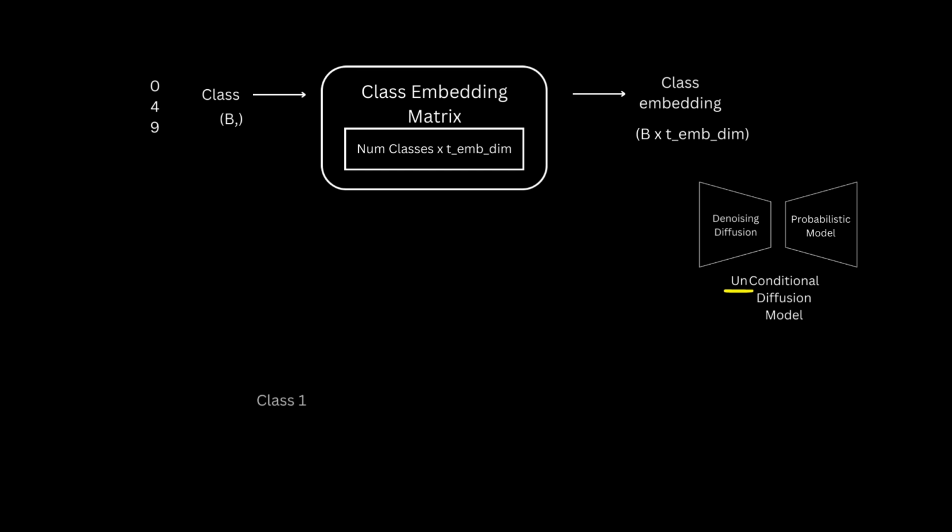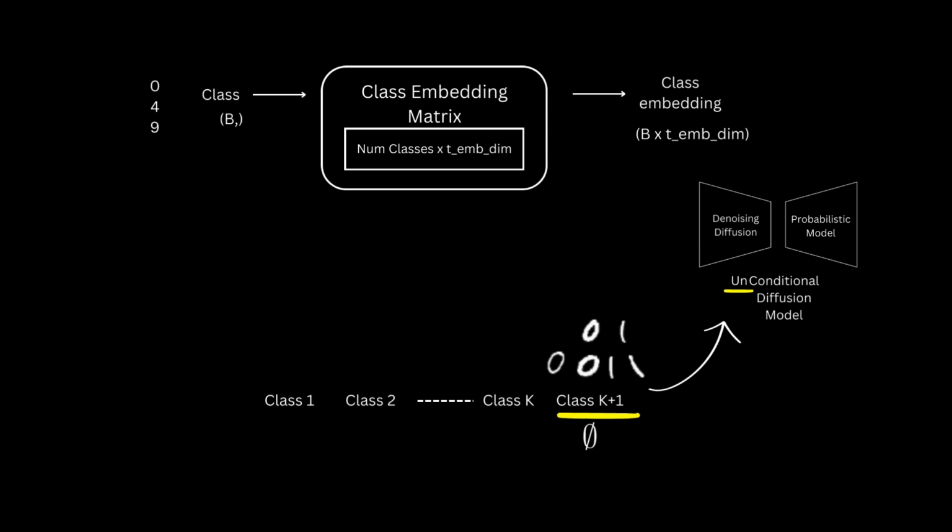For training the model conditionally as well as unconditionally with respect to classes, one approach could be that if you have k classes, rather than having k labels, you have k plus 1 labels. And this k plus 1th class becomes your null class. Then during training, we randomly switch the labels to this class. So for each of the k classes, the model will see class specific images, but for this null class, it will see all images and end up learning such a representation that allows the model to generate images of any class whenever this k plus 1th label is used.